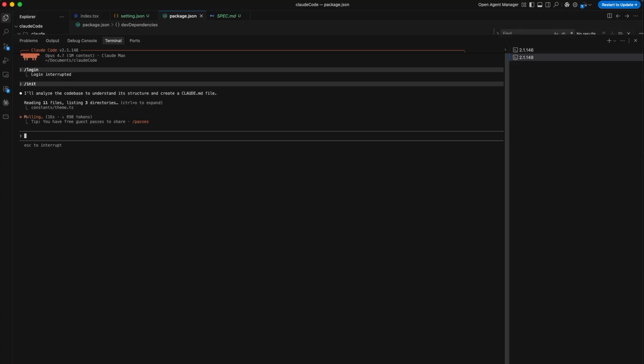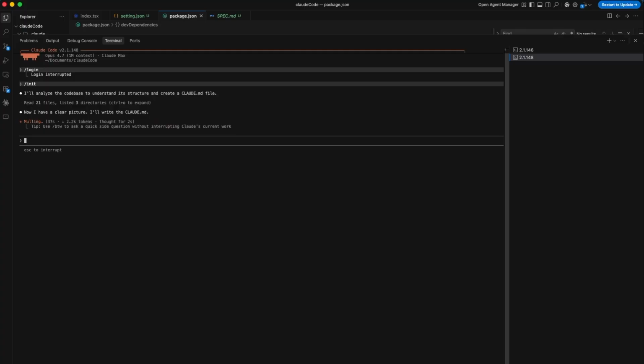It checks all the dependencies that are installed inside this project. It also detects the specification file, which is our spec.md file, where all the features and specifications about the project are mentioned. And after analyzing all the files, Claude will create a useful claude.md file for this project.